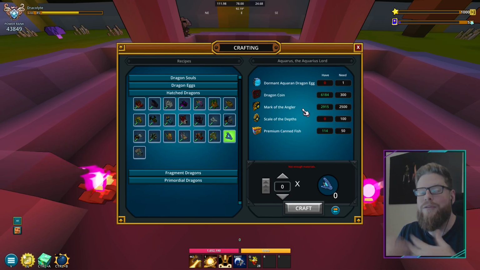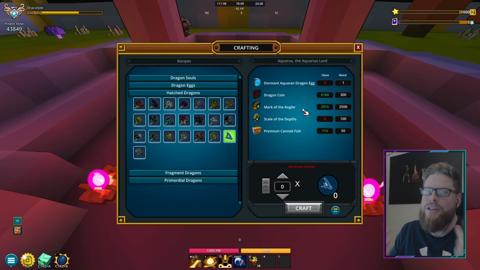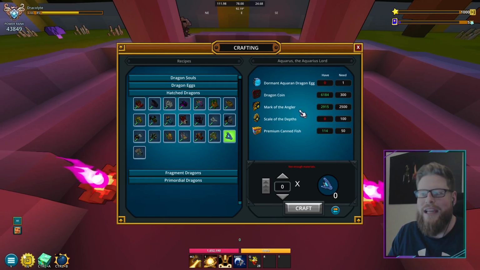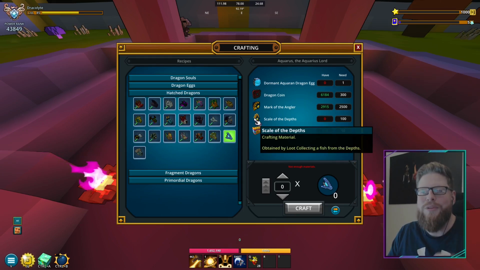But basically, when you're fishing, you do a little quest thing at first, and then you get the aura of the angler. And when you get the aura of the angler, you can start getting marks of the angler. So basically, when you are fishing in pools, you'll get these marks of the angler. And what is the scales of the deep?